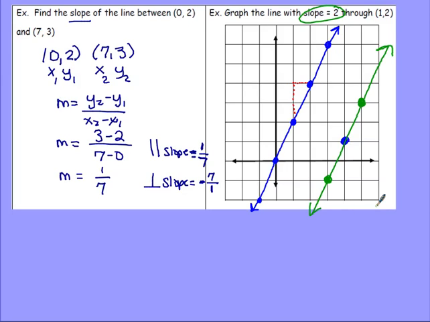Now let's say we want to graph a line that's perpendicular to it. We know that perpendicular slopes are flipped and opposite. So the slope of the perpendicular line is going to be -1/2. So we're going to start from any of the points on the first line, and we'll go down 1 and to the right 2. Or you could go up 1 and to the left 2, either way. When you draw that line, it looks perpendicular. It looks like it makes a 90. So always make sure that your answer makes sense. If you're supposed to be drawing a line that's parallel to it, make sure they look parallel. If you're drawing a line that looks perpendicular, make sure it looks perpendicular.